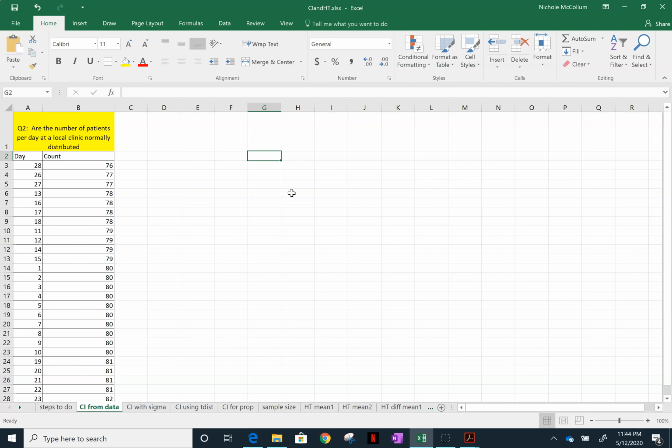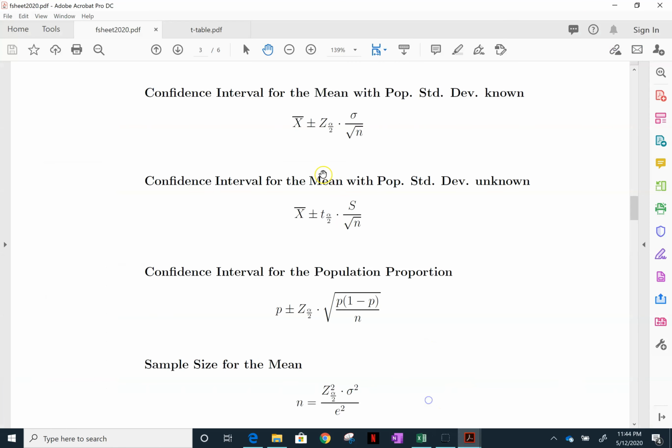So first, in order to build a confidence interval, let's go to our confidence interval formula. You need to decide which one it's going to be. We have two confidence intervals for the mean, two confidence intervals for the average. How do I know I'm picking one of these two? Because again, I have a single stream of data. In that single stream, I care about the average number of patients per day. That means I care about one of these two. The question is which one? Well, because all I have is sample data, it's this one.